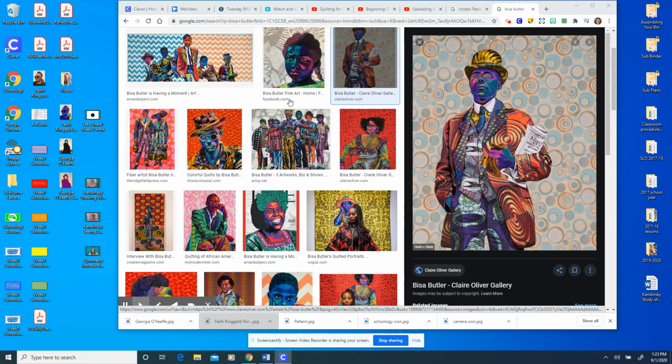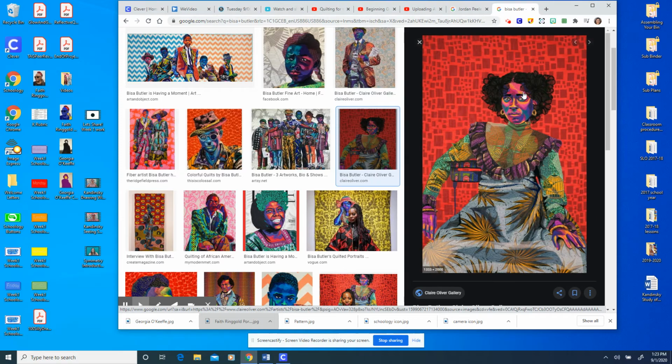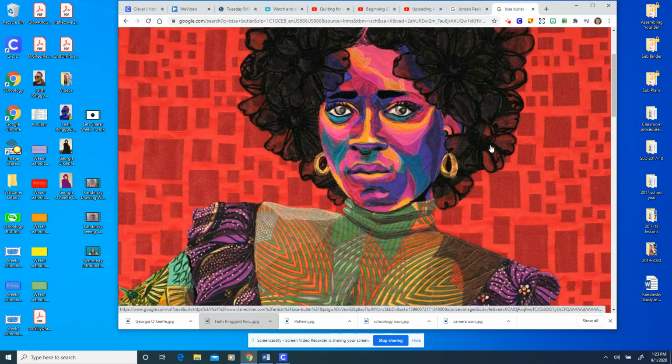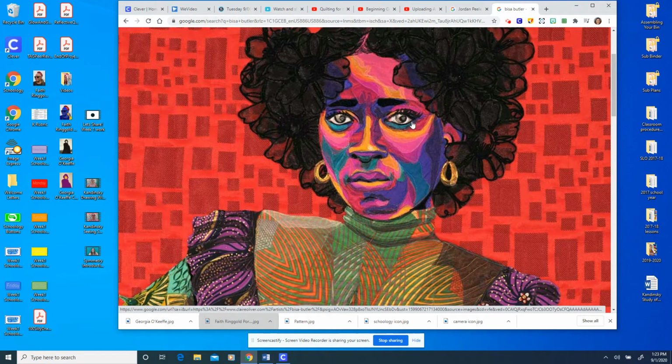So I'm going to go back, and even here's a little bit better of an example of the warm and cool colors. You can see where the shadows would fall on a person's face. She's using cool colors, and then again, warm colors where you would have the light hitting the face. She didn't necessarily alter the color around the eye here, and that helps to still make the portrait resemble a person.